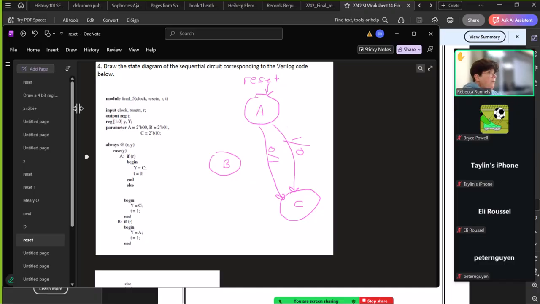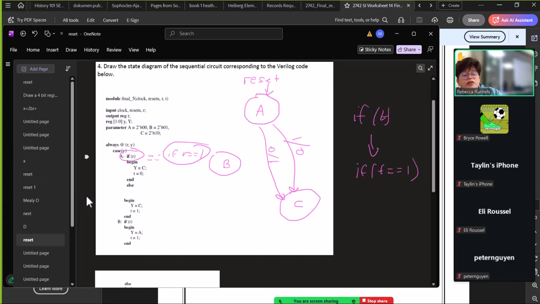One more thing about this. In the beginning of the if statement, for that first state C, with output 0, do we assume that is the case where R is 1? If R is identical to if R equals 1. Anytime you have if T, that means exactly the same as if T equals 1. Okay, so the else is R is 0, and that would be the second part.